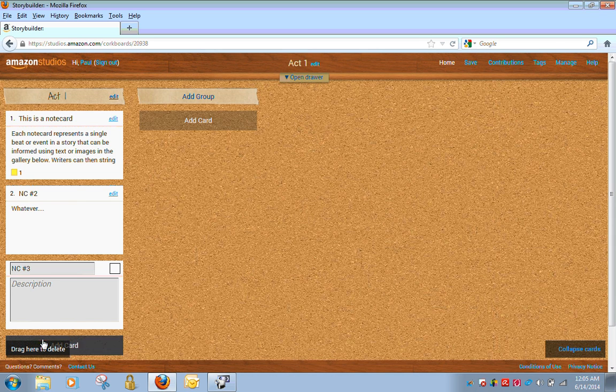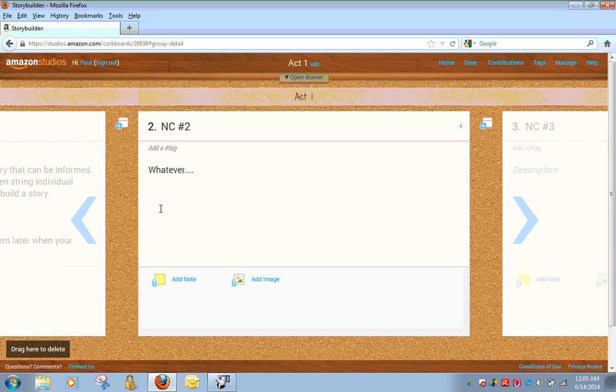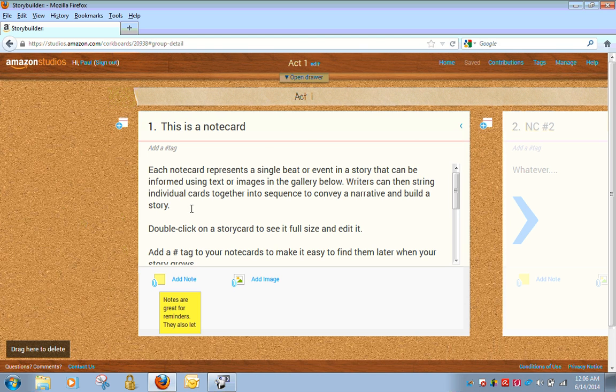What you can do is double click on this and it actually makes this a big screen. Now you can clearly see what you have right here. I can go to the left to start with whatever it is that I need to tag. Now you can add a tag, a hashtag, on it. What this does is it allows you to search for something quicker later on. It's kind of like a bookmark. That's the old bookmark way, the hashtag.